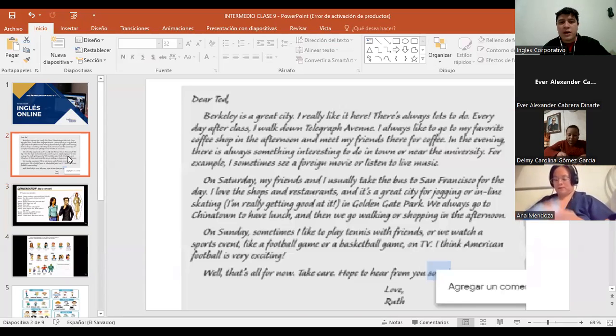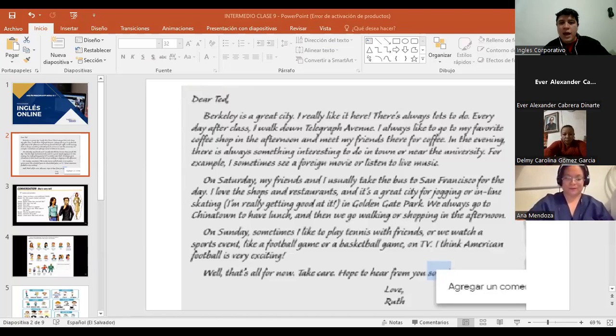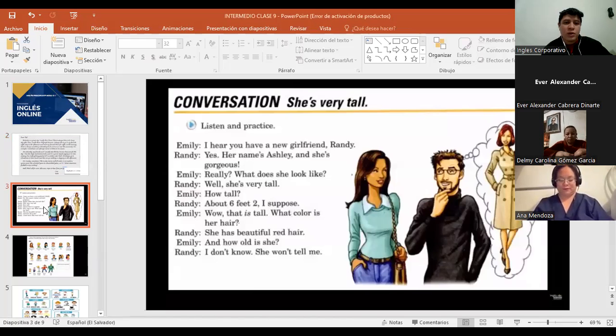But before we start with that, guys, do you remember that we have this reading from the previous class, right? You remember that we made some groups, right? So tonight we are going to make this exposition, okay? Let's see how many we are. We are 8. So we are going to wait for the rest of your classmates to join, so we can start with the exposition, okay? I already have the groups, so do not worry. I know who belongs to each group.